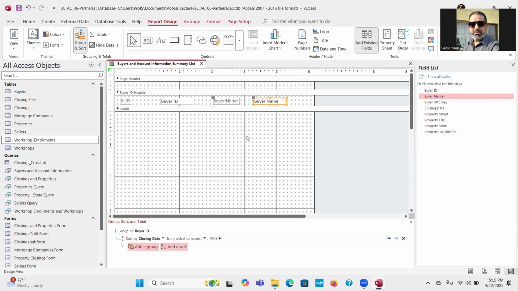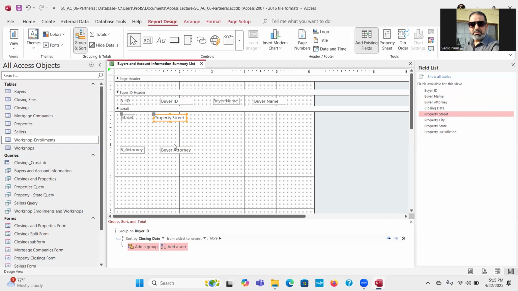Now the next we are looking for is the attorney. Buyer Attorney is going to be under the Detail section. All right. So before we do that, we can move this a little bit down here. We can bring the Property Street here.